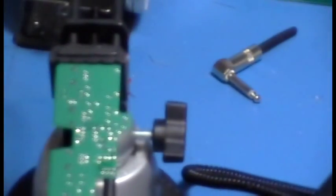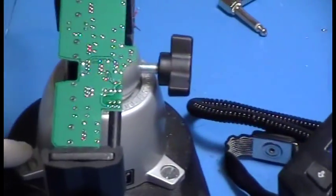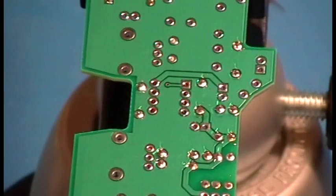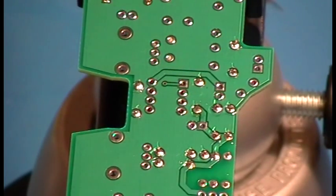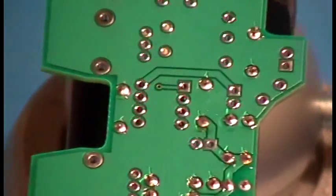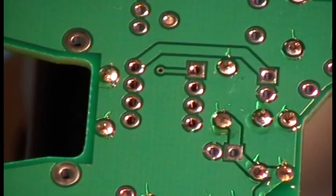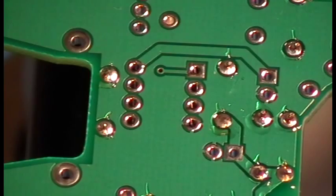Actually, I'm going to turn that sideways, because it's easier for me to solder it like that. There we go. Again, I may actually block your view a little bit. I don't know if I will. If I do, I apologize. But same exact thing. When you do these plastic sockets, you want to jump around a little bit so you don't heat up one place at a time, because you will melt it. And we don't want to, because then I have to take it out and redo it, and it just takes time, and it's a pain.